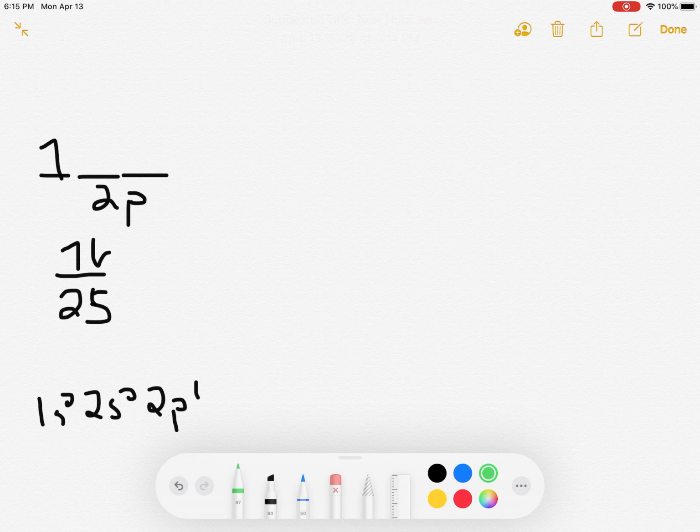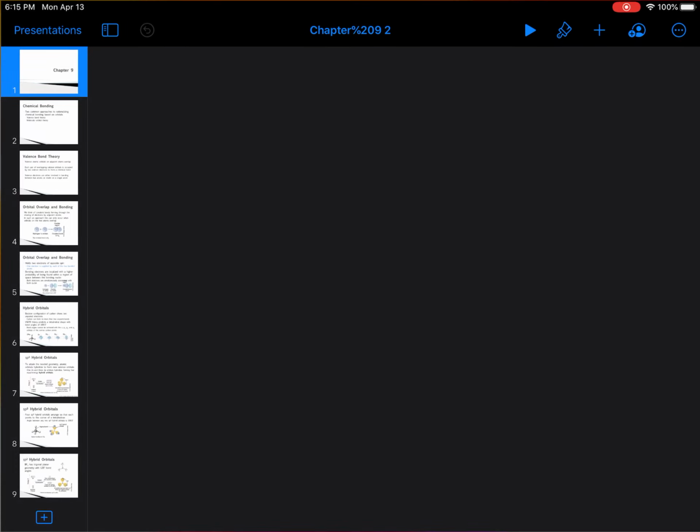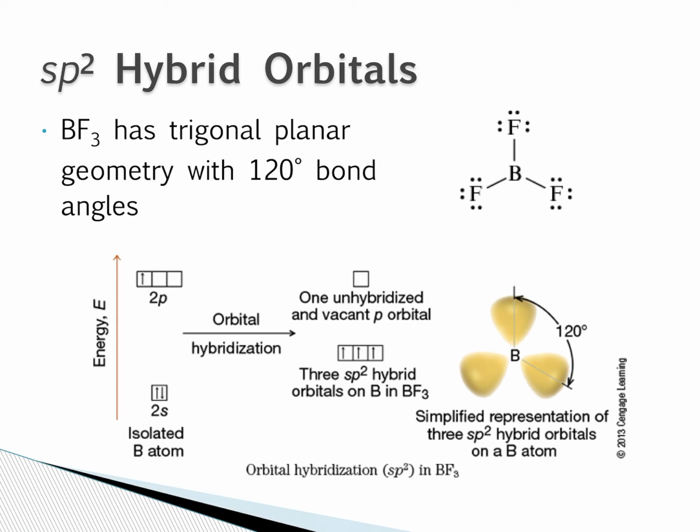So we're going to take the 1 s and 2 of the p, and we're going to put them together in the sp2 hybrid orbital. So sp2, because I only took 2 p this time instead of all 3. So then again, I'm going to add up all the electrons that are in those orbitals that I just put together, which I have 3. And now I have 3 places I can make bonds. 3 half-filled orbitals. So here's that. It has a trigonal planar shape. Okay, so it has those 3 lobes.